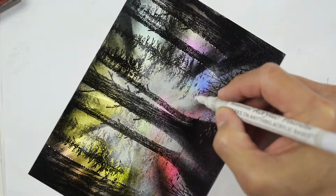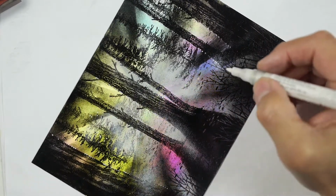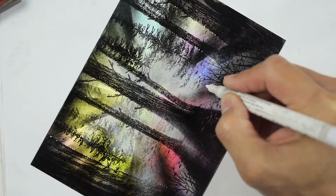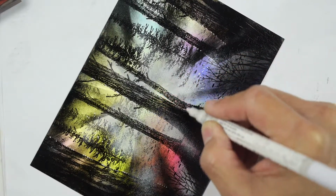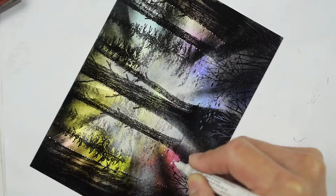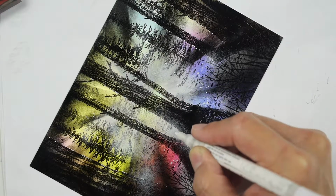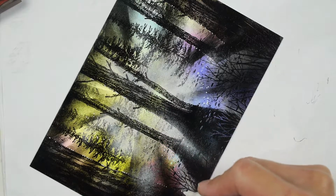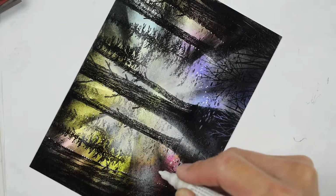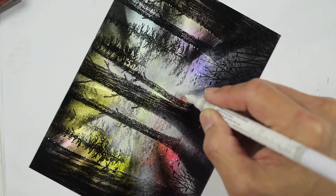Okay, so down here, let's add some highlights onto the forest floor. I mean, you can put some highlights on those reeds down there or something, or on the winter brush if you want. I don't think I'm going to.